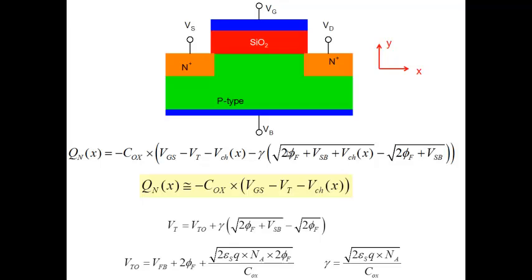Which one will be larger? Which current would be larger? What I'm asking is, what is the consequence of our assumption? The fact that we have neglected this, what is the consequence of our assumption? Which current would be larger? ID is greater than ID1? Why? Because this is a negative factor, right? This is a negative factor, so I am overestimating charge. I'm overestimating charge, and therefore I'm overestimating current. So the current would be a few percentage points below the limit that we calculate here.